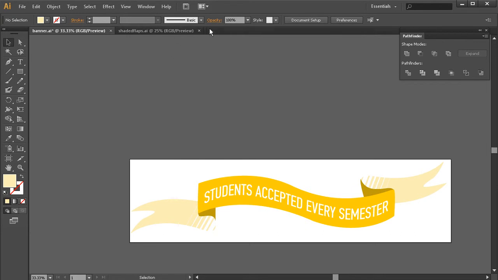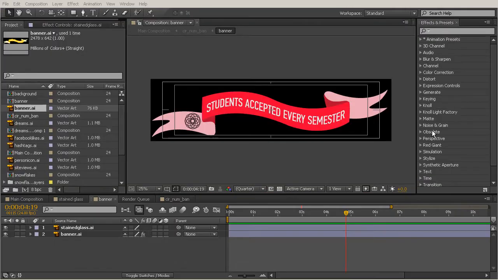So we've made a little bit of a change, and now I'm going to save this Illustrator file with the new flaps in place. So I'm going to just hit Control S to save that, and we see that now that little asterisk is gone next to the banner.ai. And I'll go ahead and minimize that now, but I still have my same banner here in After Effects.